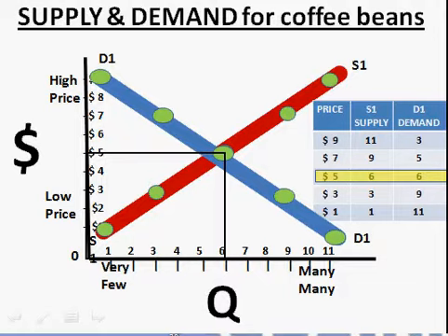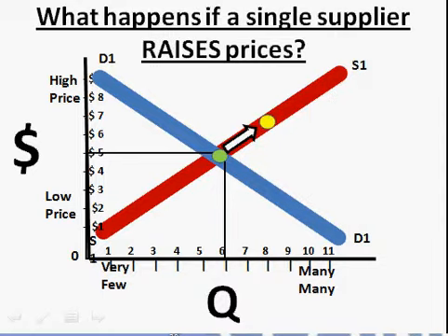There will be no shortage of coffee beans. There will be no surplus of coffee beans. Okay? So that's what's important about equilibrium. And again, in economics, anytime you see a curve where two lines cross or two curves cross, that's the important point. Okay. Now, what would happen to a supplier if they wish to raise their prices above that equilibrium level.